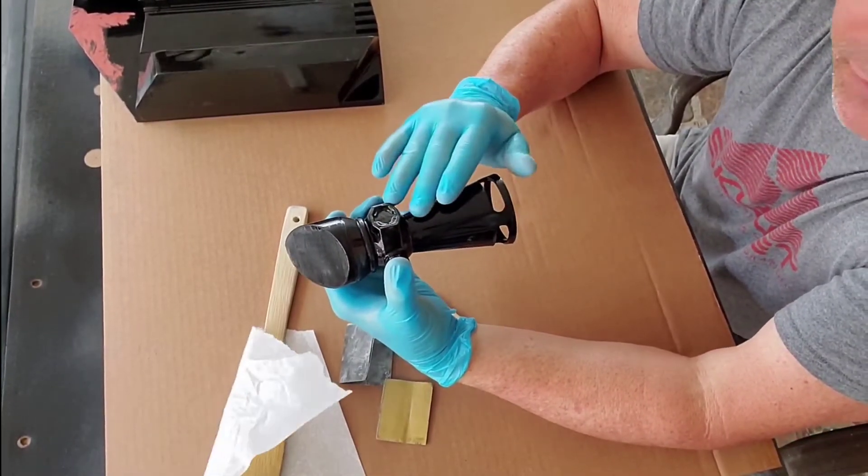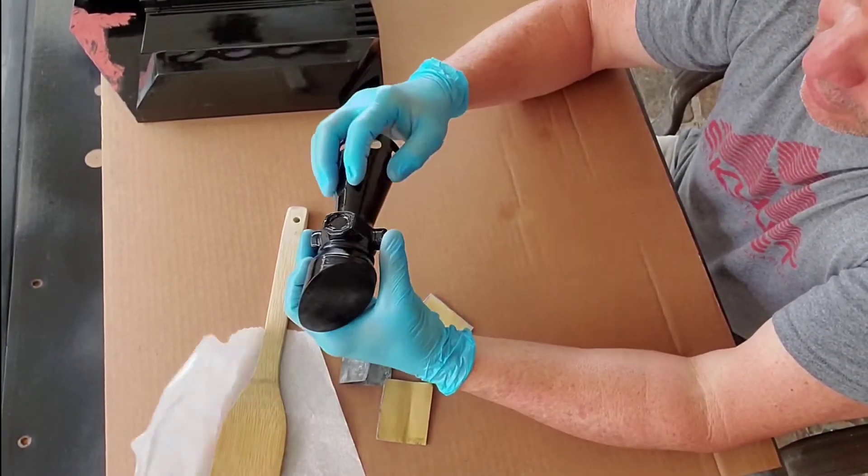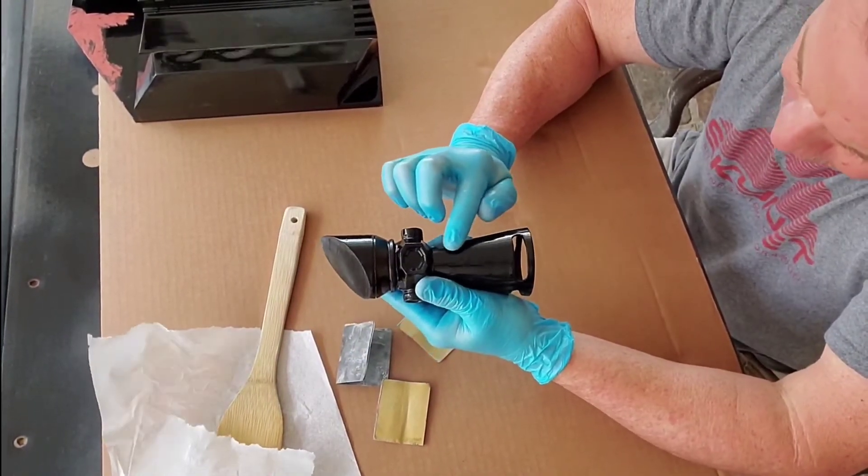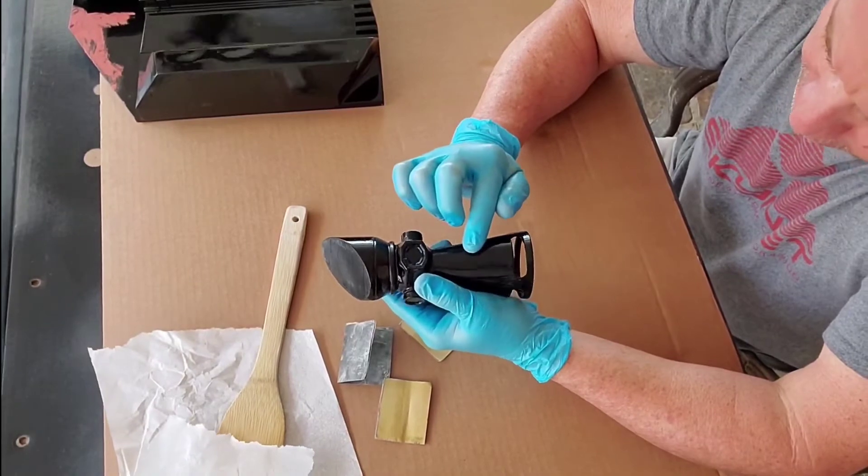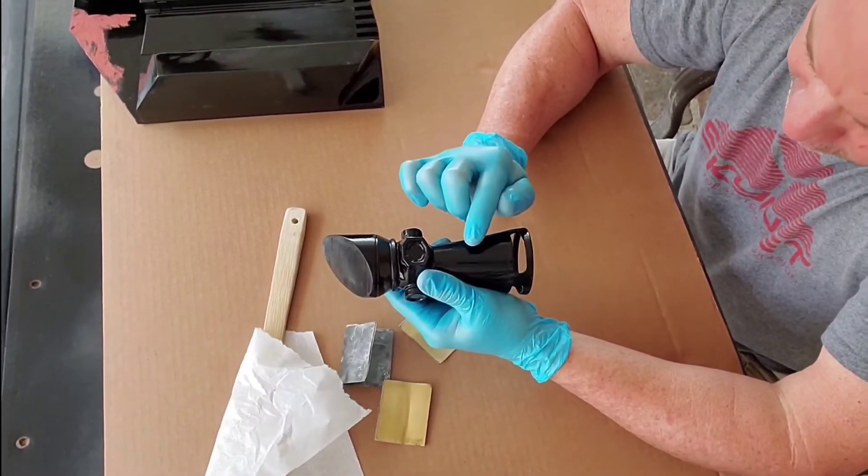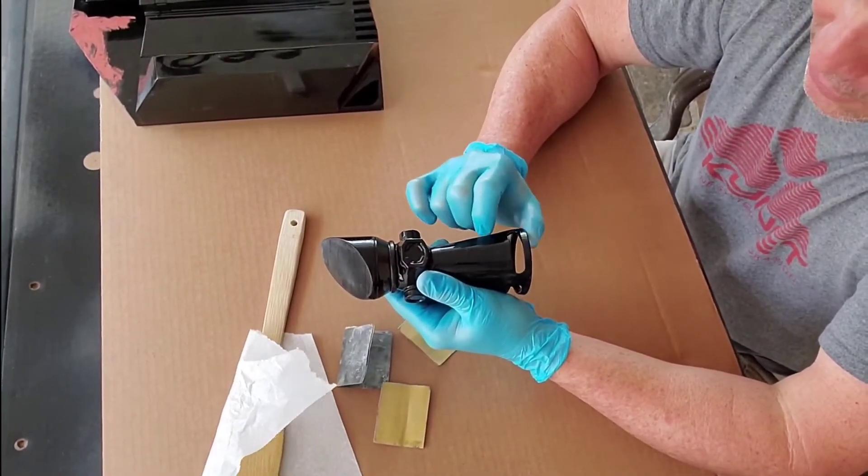And then you can feel where the run ends or where it stops being a run. And you just want to sand it to those areas. All you're concentrating on is, if you look carefully, you can see that there is a rise in the paint. And all you want to do is bring that rise back down to the surface area. Just all you're trying to do is bring that back down. So you're going to sand very little bit at a time, just very little at a time, and see where we're at.